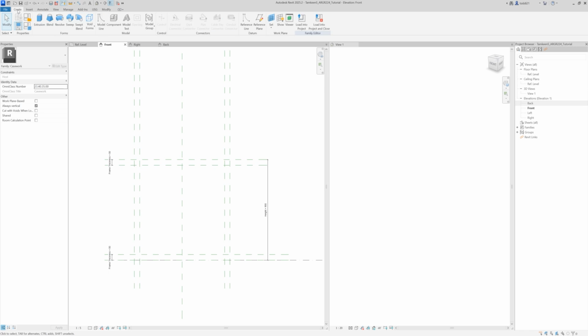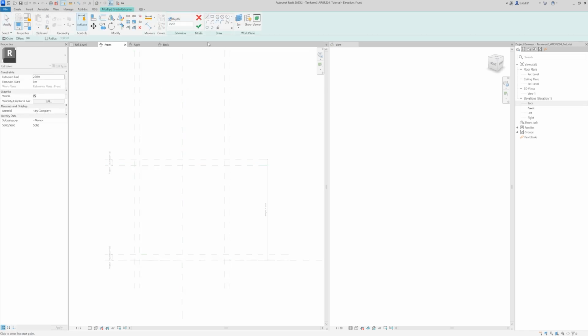Okay, so let's go to create, extrusion. Under the draw tab, select rectangle and just randomly draw a shape. And then select align from the modify tab, and then select your exterior reference line and align your sketch line with that, and make sure to lock it.